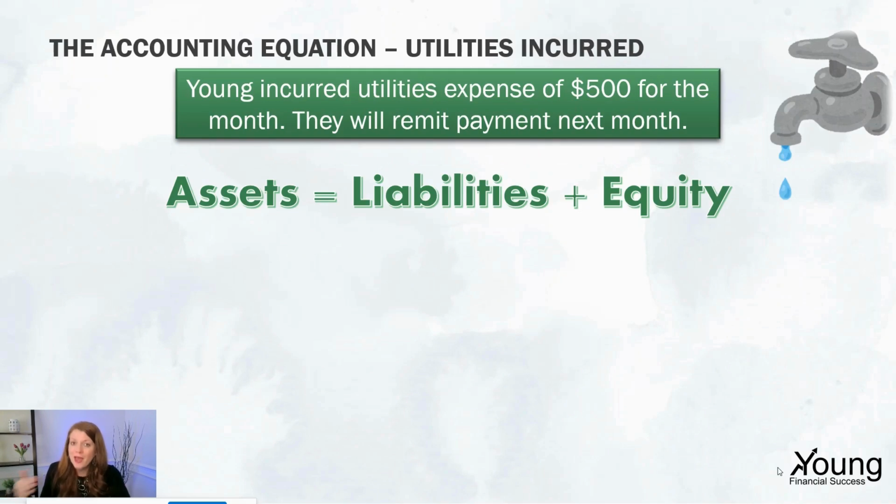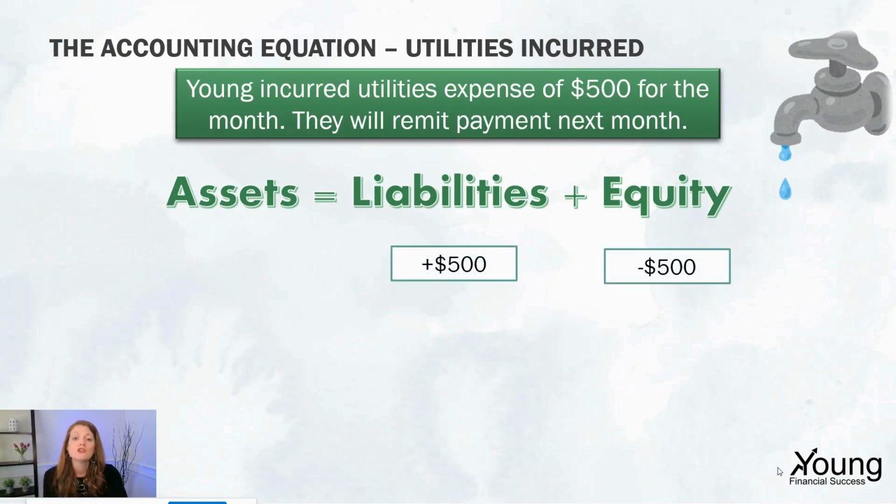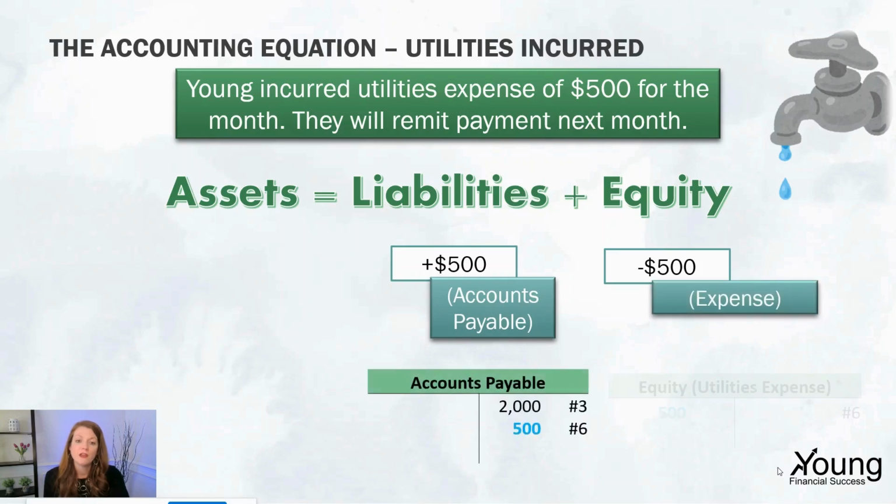So we do have to show the expense in the same month that we incurred it. Again, we saw that in chapter 1. So we are also going to show a liability because we're going to have an accounts payable. We're not paying for it this month, but we will next month. And then the other side of that, of course, is utilities expense. We always debit expenses, and we're increasing accounts payable with a credit.